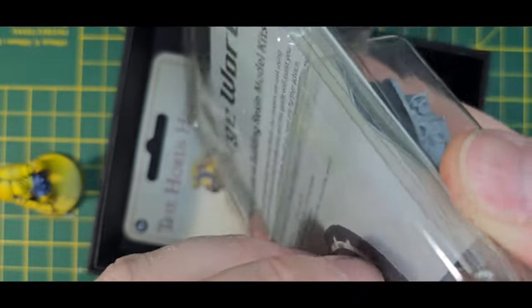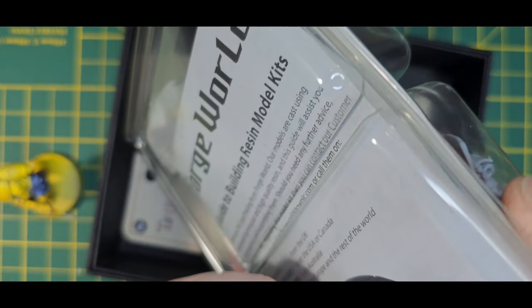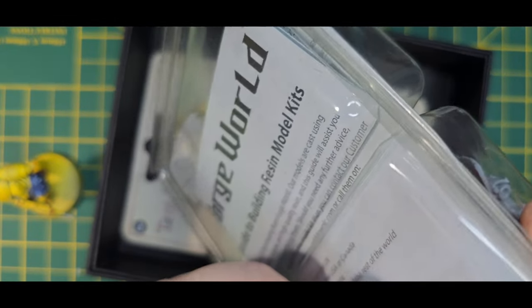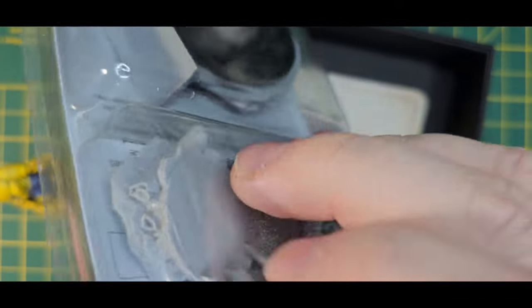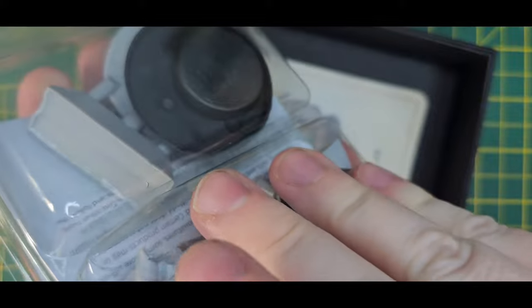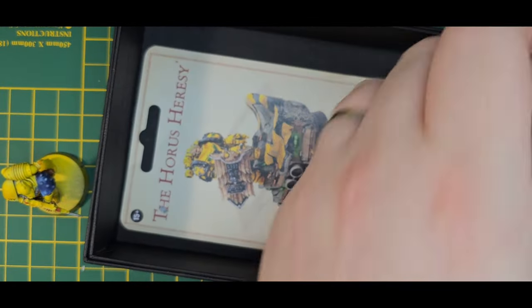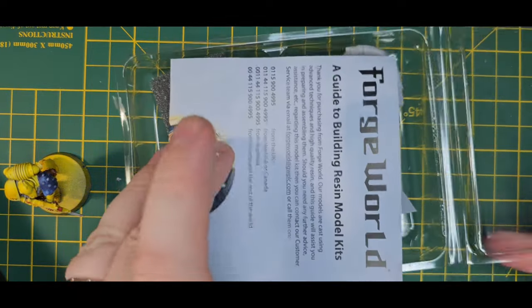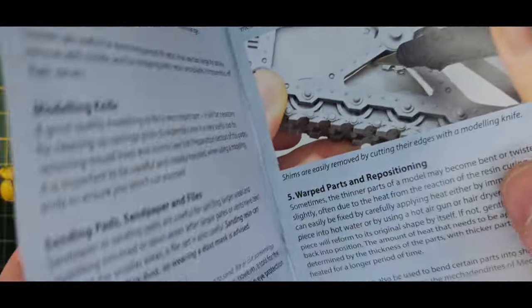Here's the actual model itself. Let's get this opened up and have a good look at it. I am going to do the build video, but I just want to very carefully go through it and see what it looks like. Of course, just to make it difficult, we've got a hard-to-remove bit of sticky tape. Okay, here he comes. We don't have instructions on how to build him, just a Forge World resin model guide.